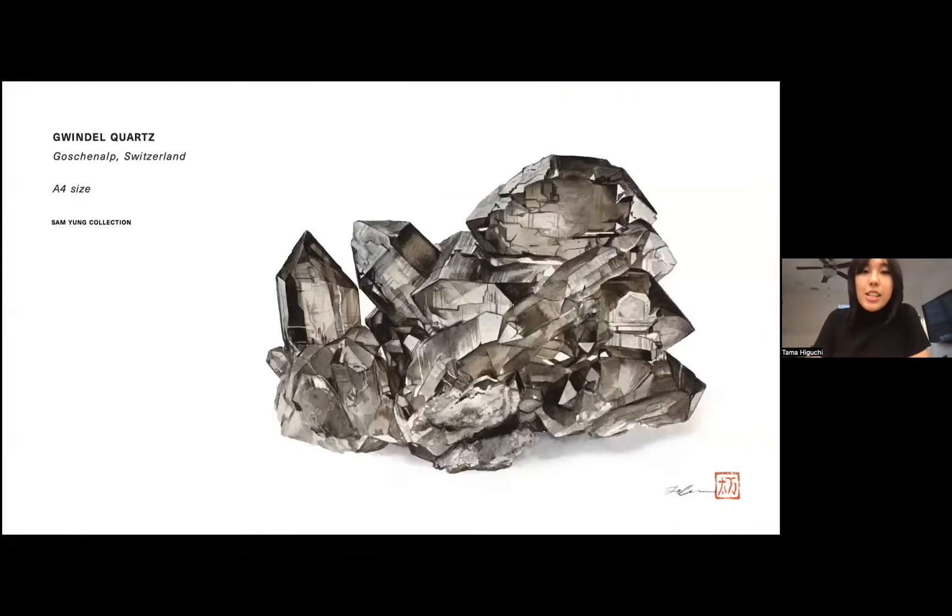This first one is actually one of my most recent paintings — a smoky quartz specimen from Switzerland that has a Gwindle perched right on top in the back. This was a challenge because it's a very complex cluster with a lot of serrations, and the transparency of the specimen means there's a lot of layering to do. This piece took a lot longer than most of my paintings, but paradoxically the paintings that take the longest and are most difficult usually come out to be my favorites.